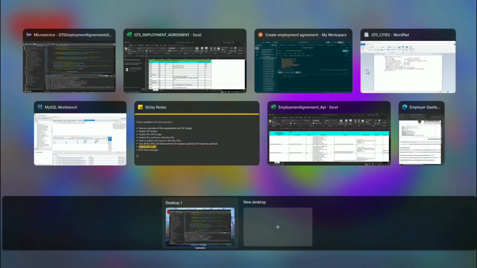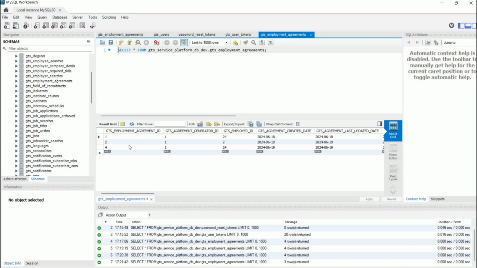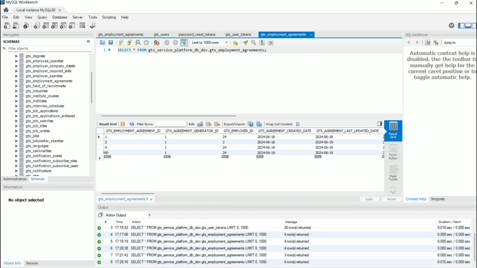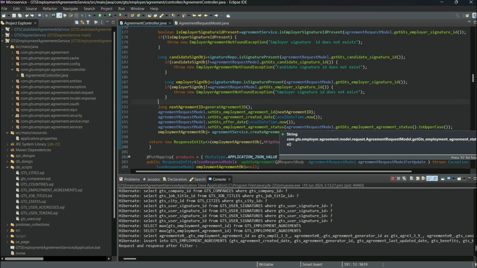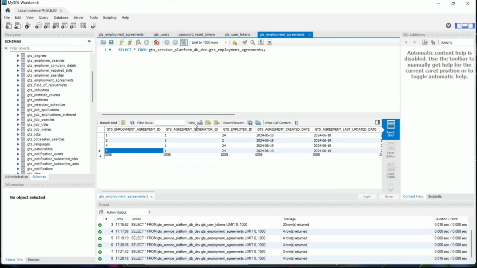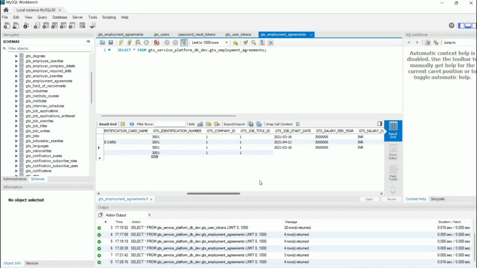I have already sent the request, and previously there were three agreements. When I refresh it now, there is a new agreement created with ID number 5. So this piece of code sets the agreement ID.